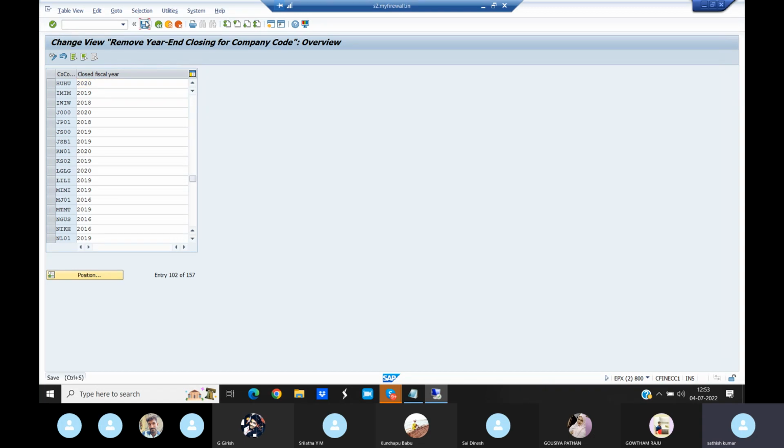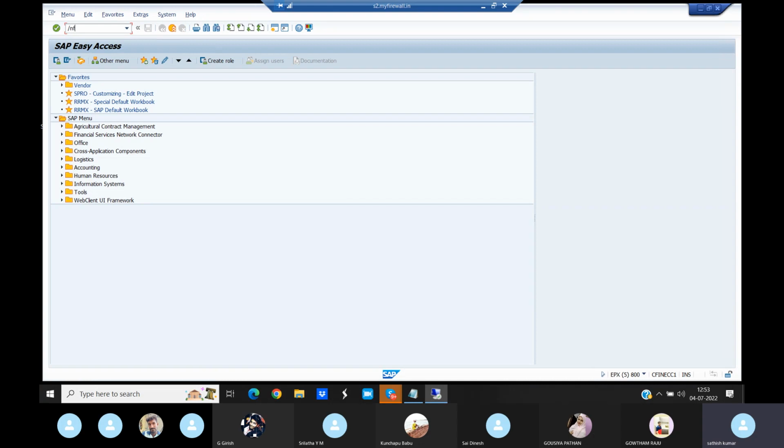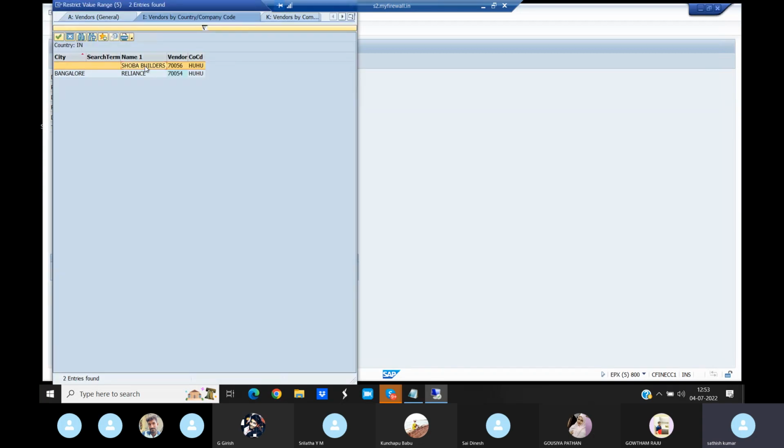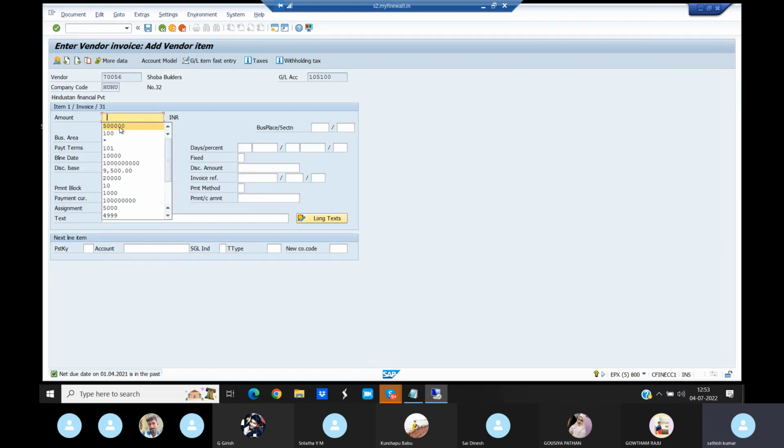So click on save. For the error, what is the T code? OAYR. Now close this. Again, if I'm giving enter now, the system throws the same error again. So what we have to do here is cancel the screen again. Cancel and /n F-90. Update your document date and posting date. And here the same thing. You have to select the vendor, Soba Builders, and enter. Update some amount.